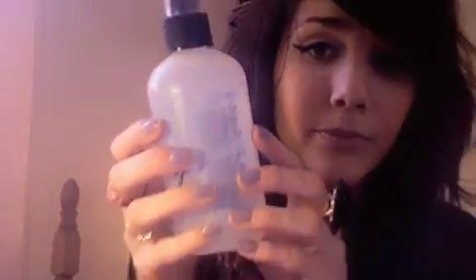It's quite expensive — it was £21 — but you get a really big bottle and I've only used up to here so far, and I've had it two, three weeks now. So this is going to last you a good few months and I really like it. I spray quite a lot of it in my hair, maybe six spritz, and it gives my hair this kind of feeling like it's not completely clean. I don't mind that feeling because I can work with my hair more, and it's not so fluffy like it's just been washed. So I really recommend this.